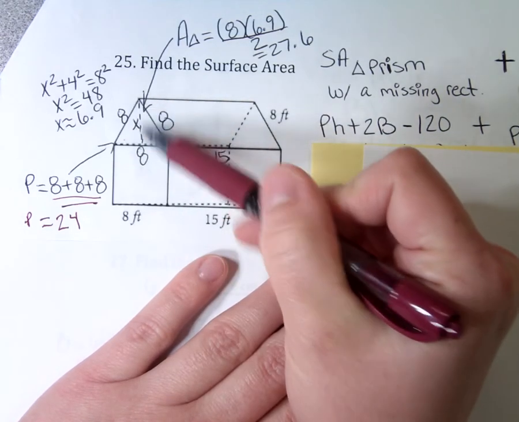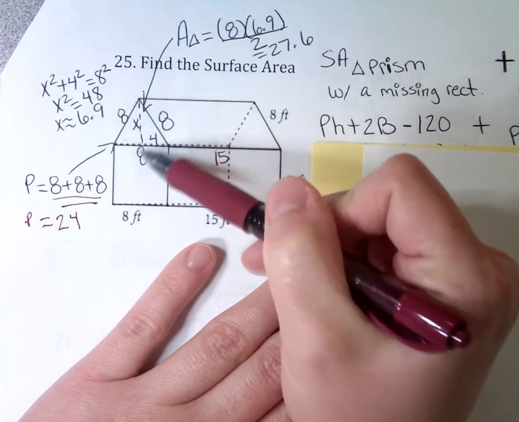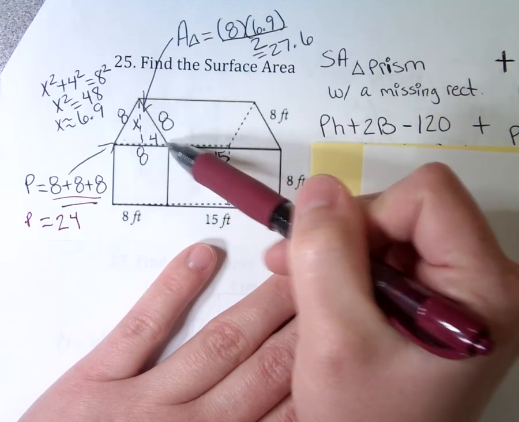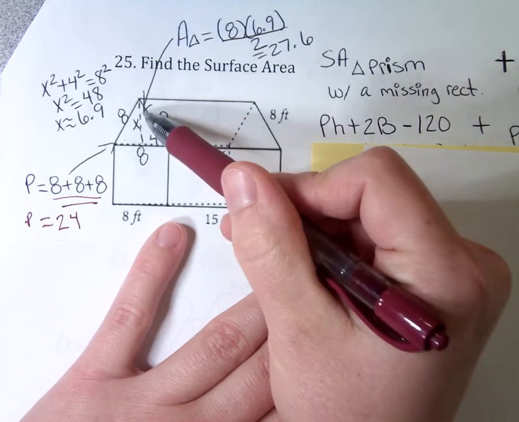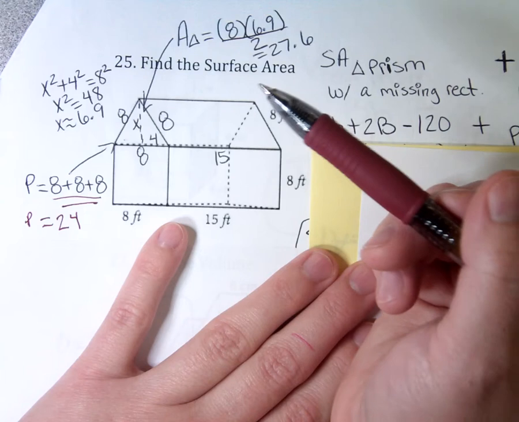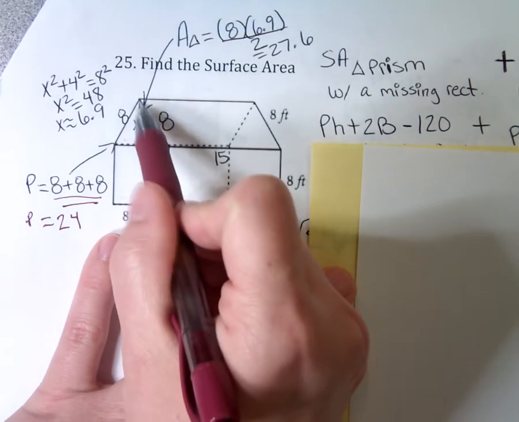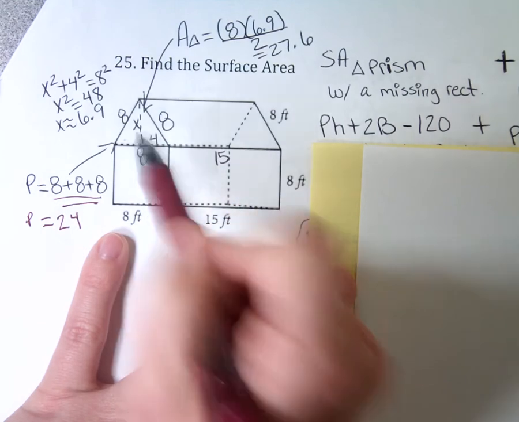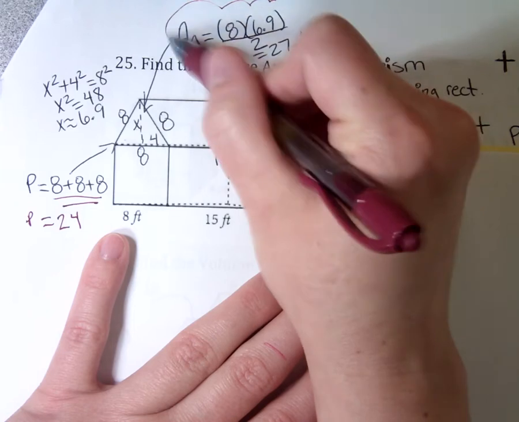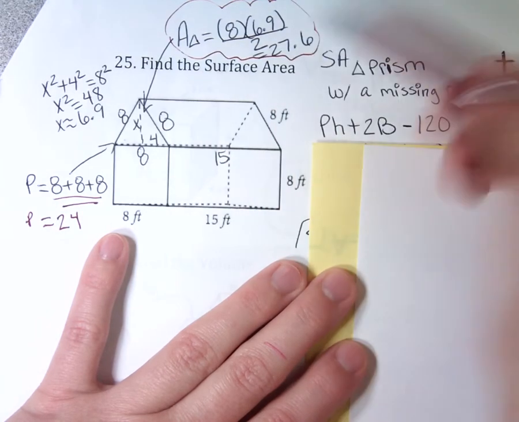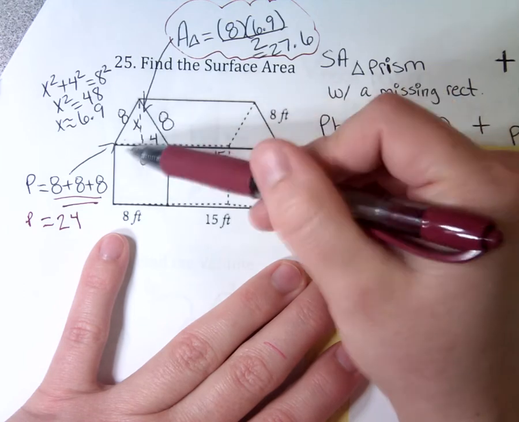So I went ahead and I drew in the height. I know that little piece is a 4. So then I just did Pythagorean theorem here. X squared plus 4 squared is 8 squared. But I also could have treated this as a 30, 60, 90 triangle, like I did on one of the earlier problems. Anyway, I got my height to be 6.9 approximately. When you go to find area of your triangle, you take base times your height and divide by 2. And that's what I get for the area of my triangle, which is the base of the triangular prism.